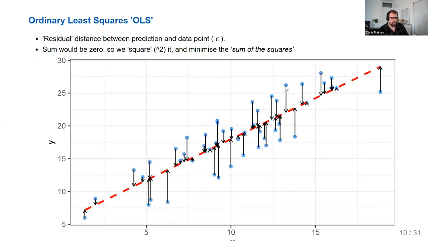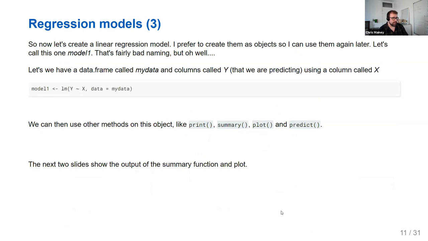So what does that look like? This is the residual distance. Our model says, according to an origin and a coefficient, all data points should be along this line plus some error. And these black lines here are that error, that residual error. So you take each one of these black lines, their value, you square them, and then the algorithm tries to minimize that square to work out where to put the line. So that's what a linear regression is doing. And it actually has an exact numerical solution to it. So linear regression is not very taxing for your machine. When you do a linear regression, you can get an exact solution for it.